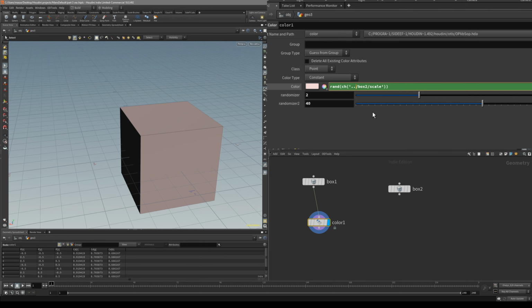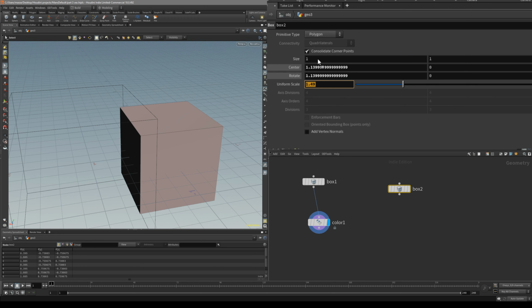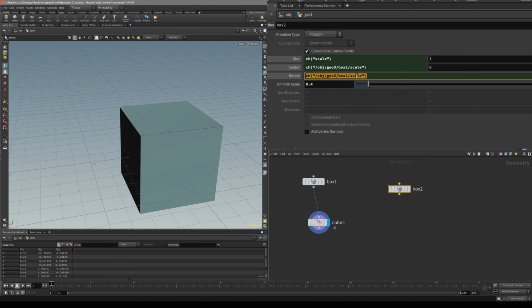Also, when you drag around other channels, you can see the relative channel reference is going to be the channel that we wrote before, and the absolute is going to be the full length of the path where it's actually located. It's a key to remember that it's called an absolute channel reference when you give it the full path.